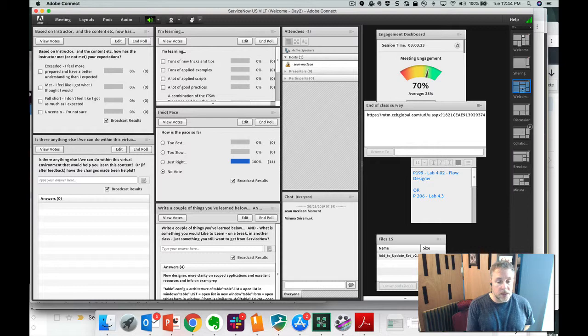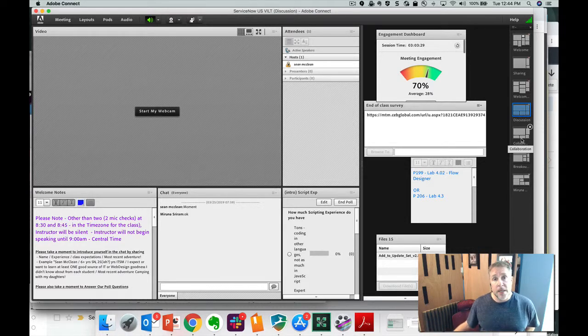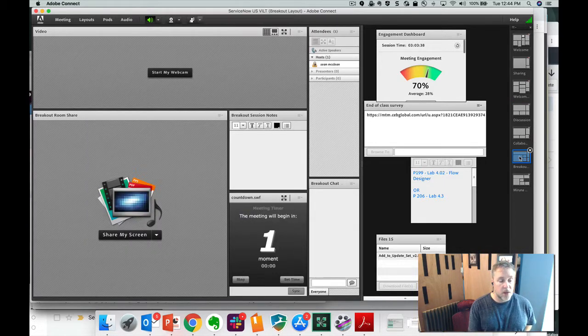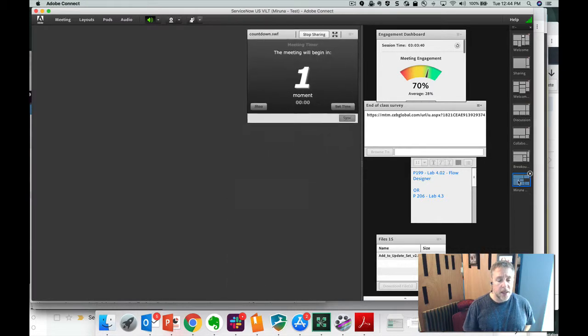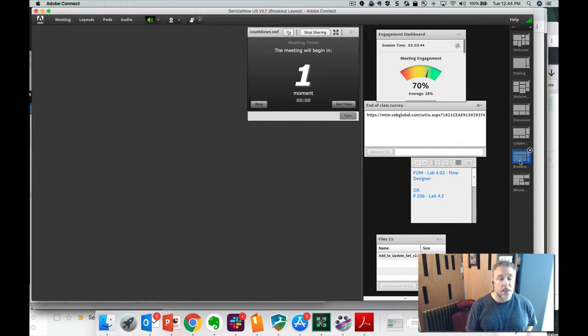Then you'll notice in my room I have some additional layouts. These are not layouts I typically use, but they came with the template, so I continue to just leave them there. I can get rid of those if I don't use them, but they are handy from time to time if I ever need them. That's what they're there for. And then this is, I believe, a sample layout that one of you did as you were practicing class with me.